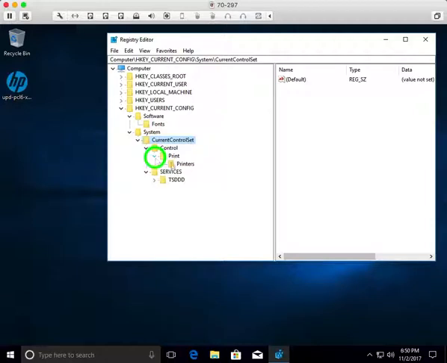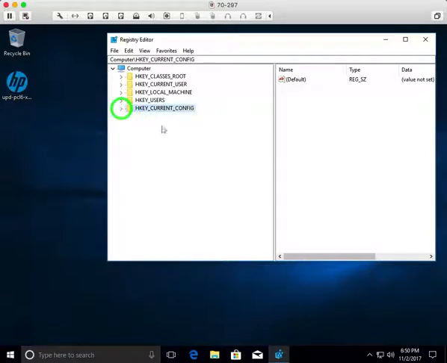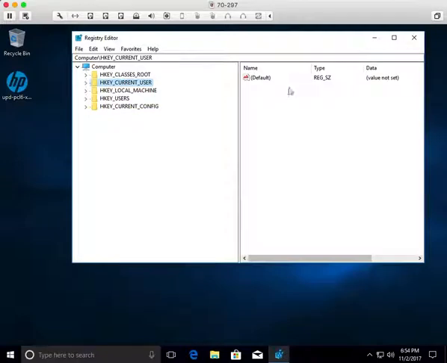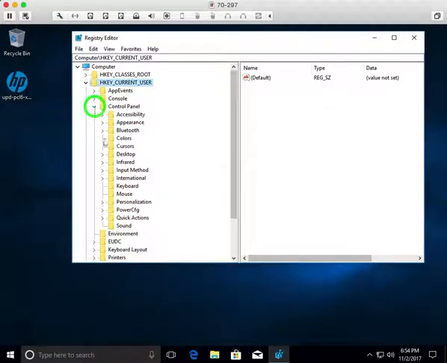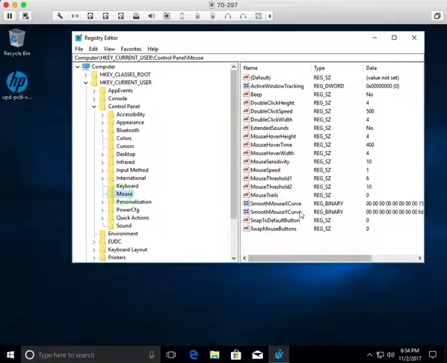Notice I've worked on print stuff since I've logged in, and that's about it. So as I make changes, the current configuration will change and get bigger and bigger. Eventually, when I shut down, that's going to get copied back to local machine. So that is a really brief overview of what the registry does, of all the 5 different hives and what is stored inside them. Now, as far as some of the different types, let me just open back up the control panel and go to the mouse registry area. And you can see we have different types of keys.